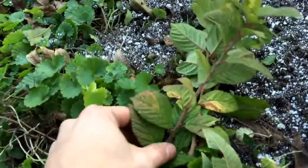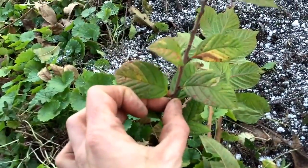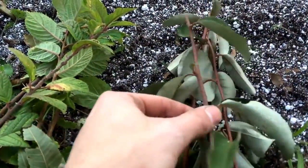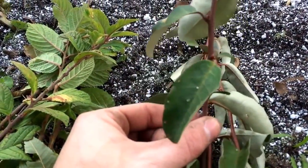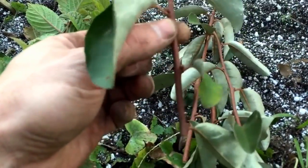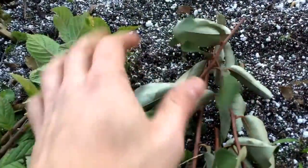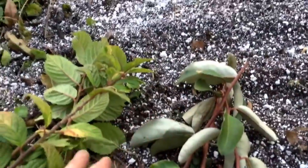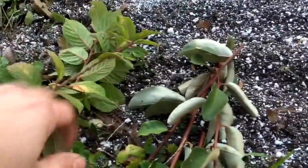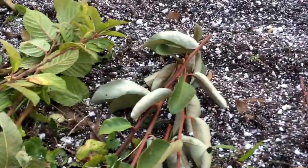The first one is Nanking cherry. I think this will propagate pretty readily — it's very vigorous, very hardy plant, still has leaves on it right now even in the middle of November. Gumi — one of my favorite looking plants. I've never actually tasted the berries, but it fixes nitrogen into the soil and it produces really great fruit. I love the bark and the leaves; it's a really cool plant. That should propagate well too because I've found I can propagate that with just bending a branch down and keeping a brick on it for about a year to create a new plant.